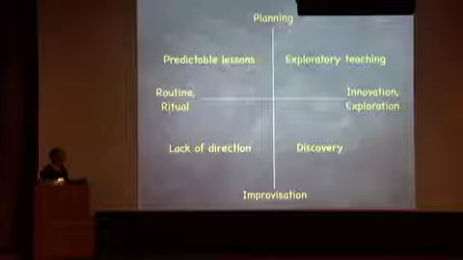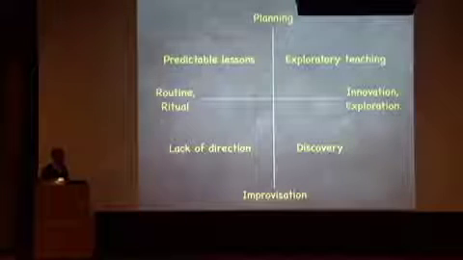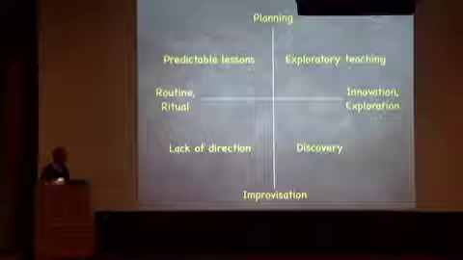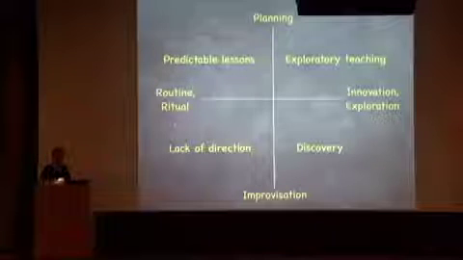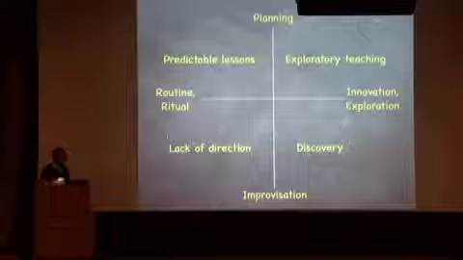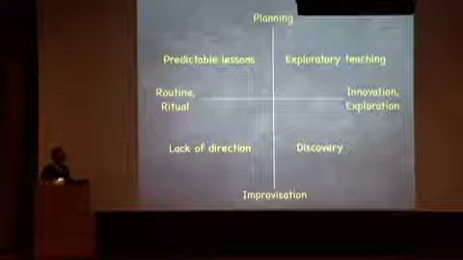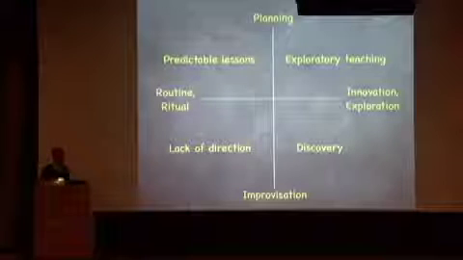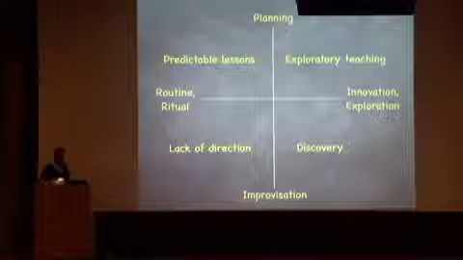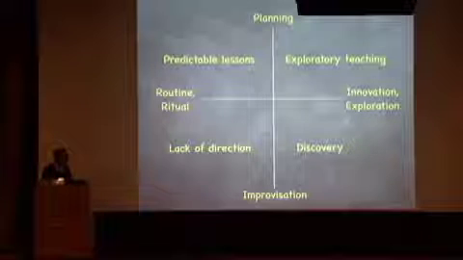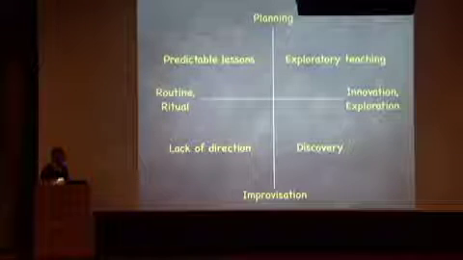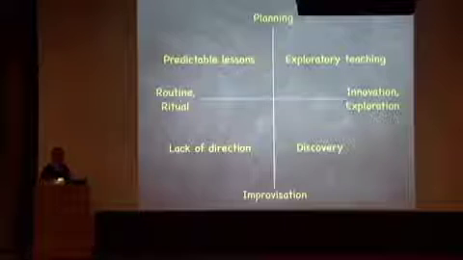On this side of the ledger, nothing much actually changes. So one thing one might say is that if you're only on this side, you're probably at a dead end, because the status quo will remain forever. To move out of that, you need to go, at least for part of the time, in that direction. So if your lessons are totally predictable or lack direction, you will not reach new ground. But if you can move towards this side, then new things can happen. It doesn't mean that ritual and routine are bad. It just means that they have to be put in the service of the structure process.